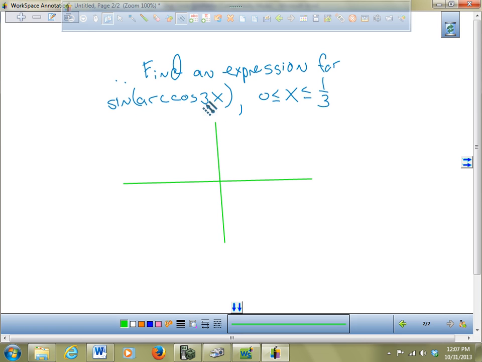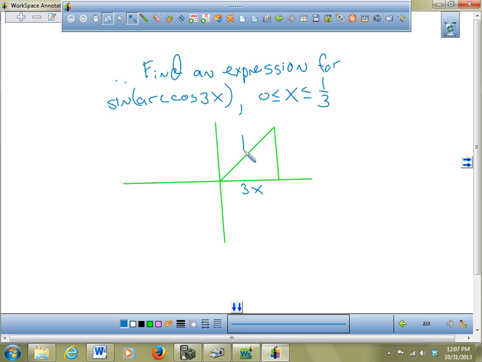So arc cosine is positive and x is positive. So which quadrant do I have to be in? Where is inverse cosine positive? First quadrant. So I draw a triangle in the first quadrant. Okay, and I call this side 3x, and I call this side 1. Is that right? You want the angle whose cosine is 3x. So in order for this, do you understand? Adjacent over hypotenuse would be 3x. Yeah? No? So I put a 1 over there.